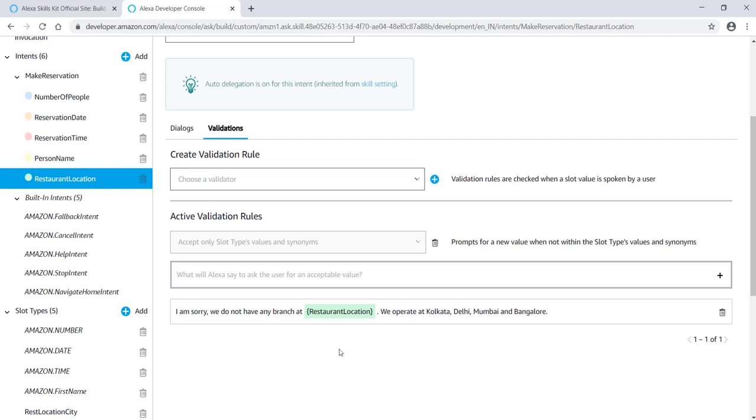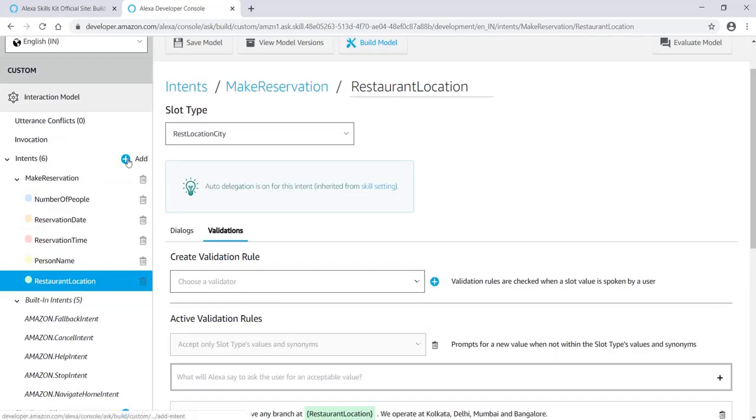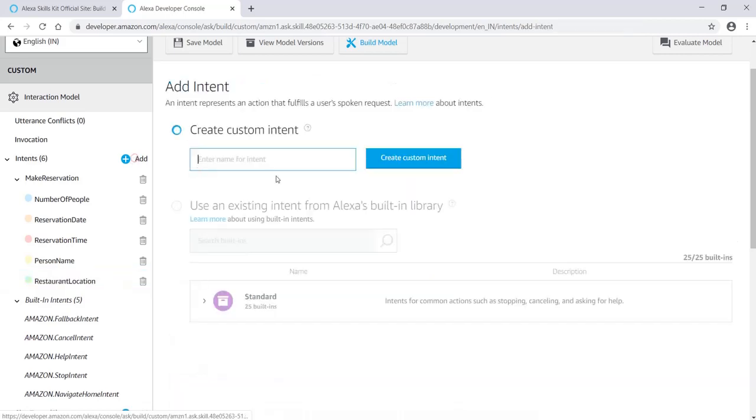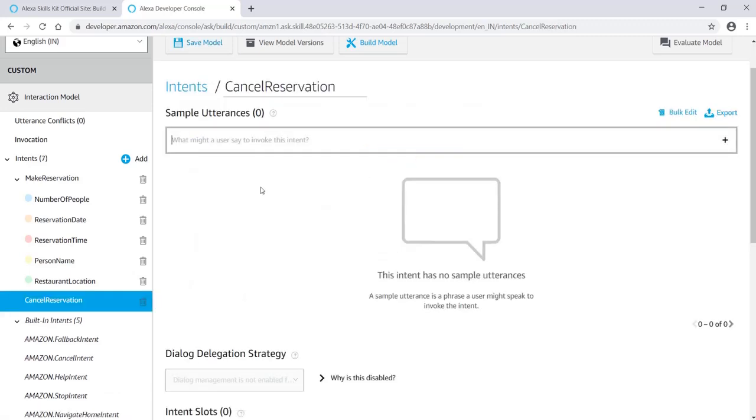So I'll go ahead with creating another intent, that is cancel reservation. It will be very simple. So cancel reservation is my intent, and I want to cancel a reservation.